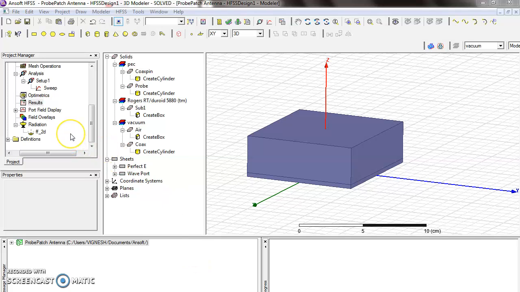So I'll show you the result, the return loss and the radiation pattern.